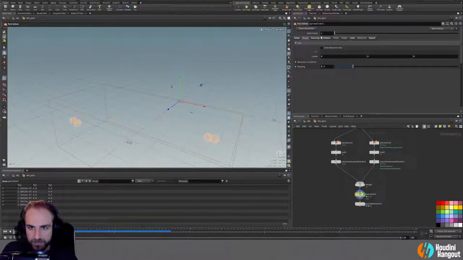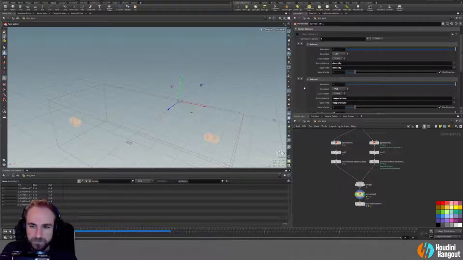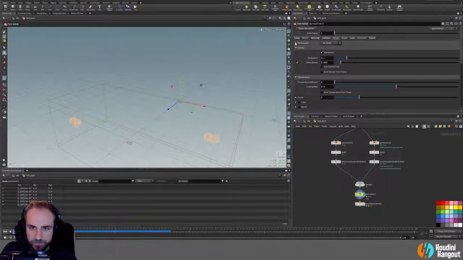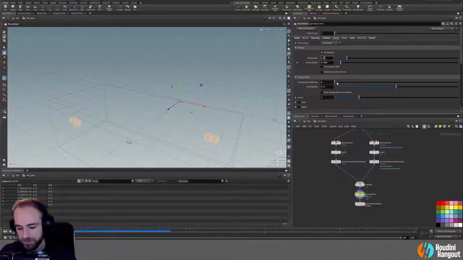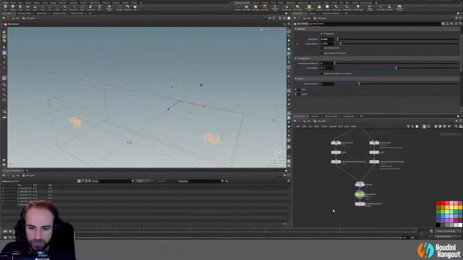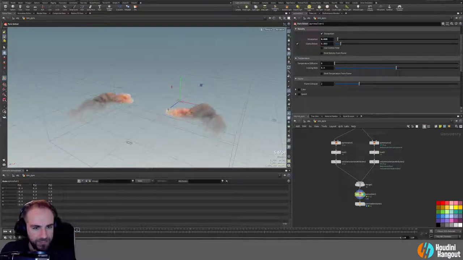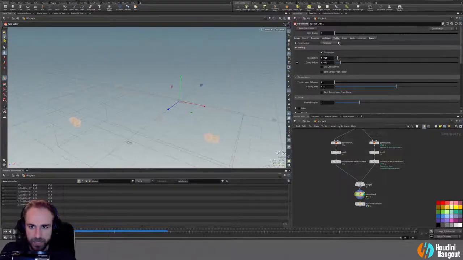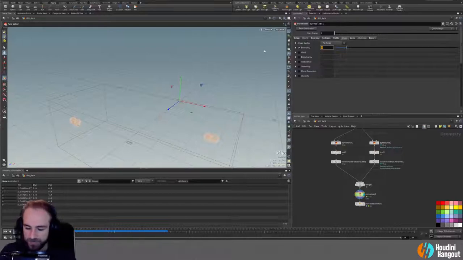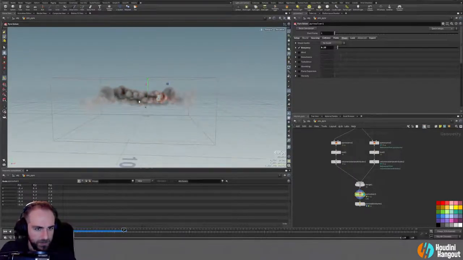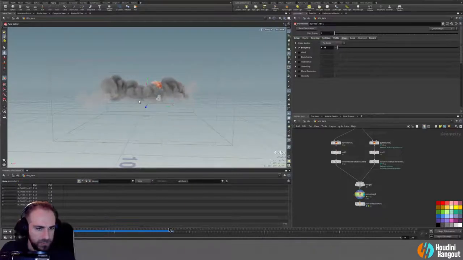Cool. So what I'm going to do here is set up the fields. I'm going to set the dissipation down a little bit so we don't lose that so quickly. So let's try that. Flame. Great. Let's see. So now we should hopefully keep that smoke for a little bit longer. Looking good. I'm also going to change the field here and make the buoyancy a little less. Let's maybe quarter that so it's not going to be rising up so quickly. Cool. Nice, nice.